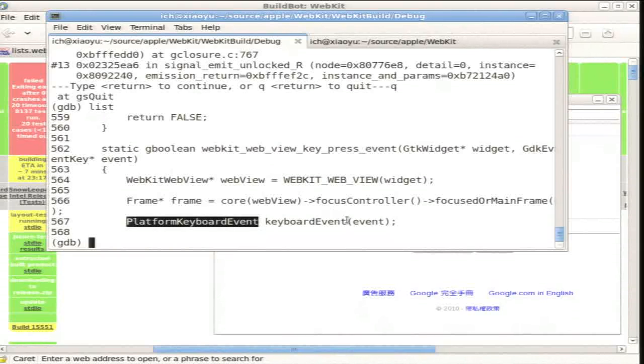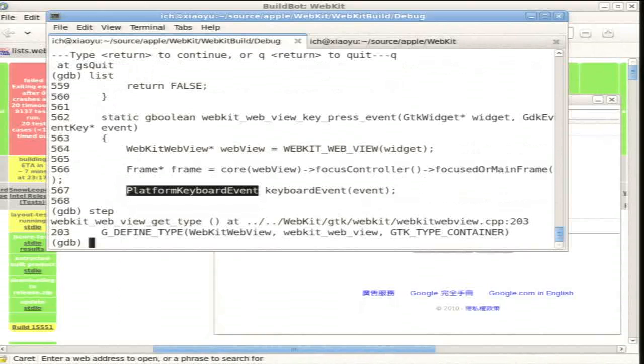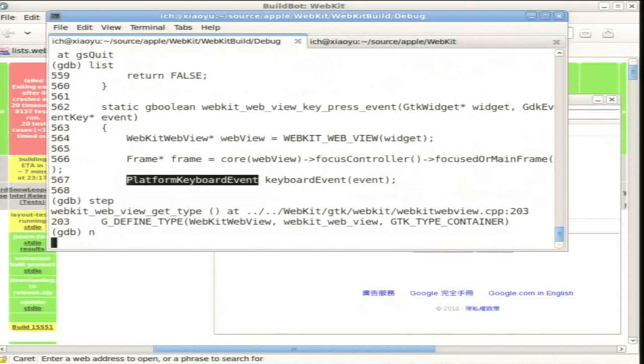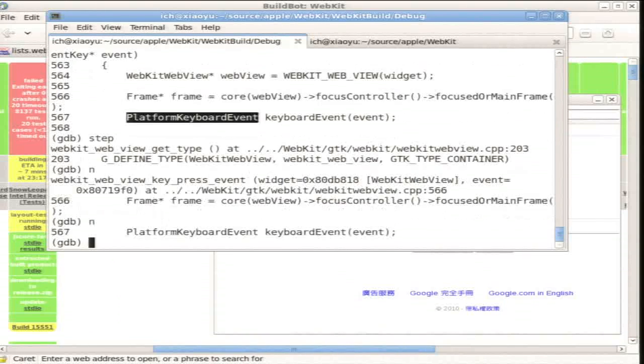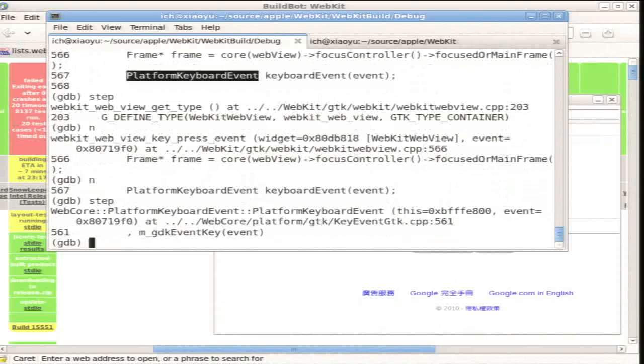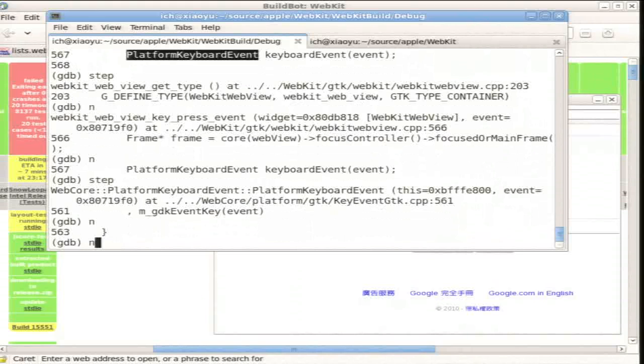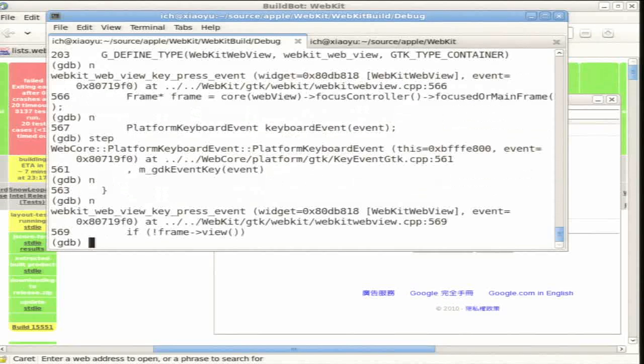And the constructor actually knows what to extract from the types. So we can try to step in there. Let's try again. Okay, we just remember the GDK event inside this class.